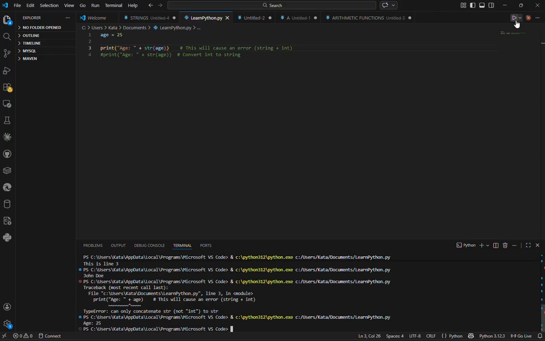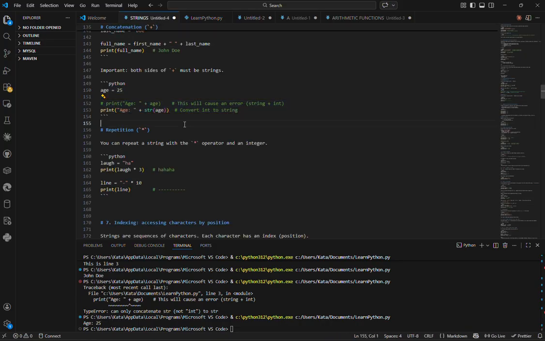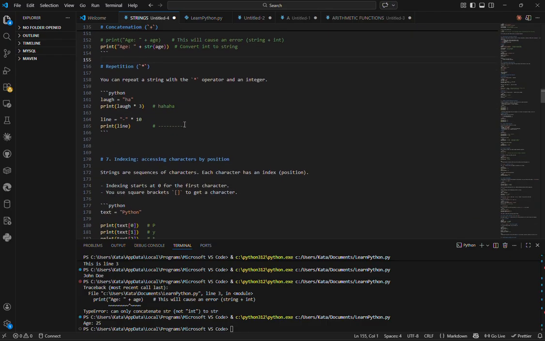And when we run that, we do see that it's running, age being 25, right? So 25 as a string. It's a value, a number, 25, but this way Python is recognizing it as a string to be able to concatenate it when displayed on the console. All right, let's look at repetition.